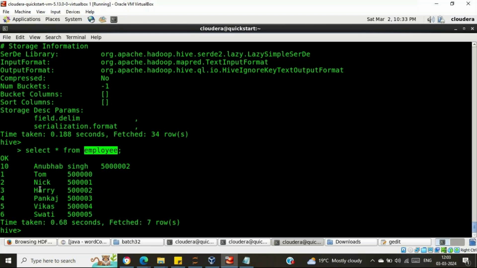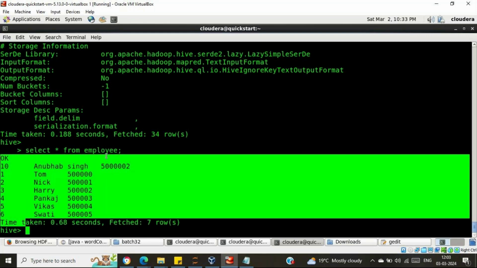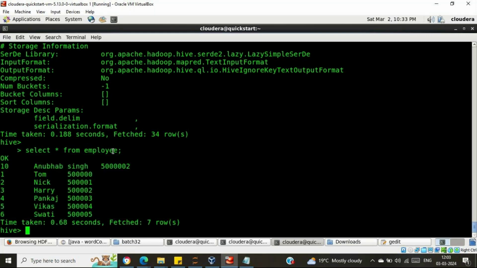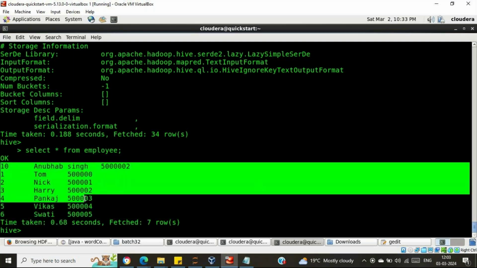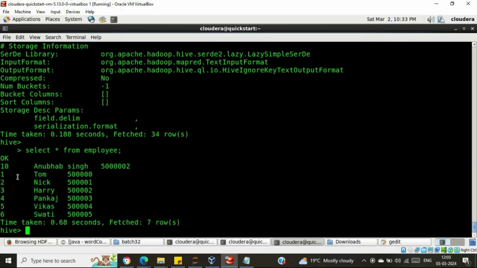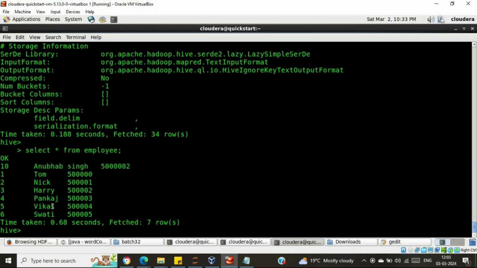Now you might be worried: we are utilizing Hive in order to have a tabular view, better visualization like what we have in MySQL or an RDBMS. But inside Hive we are not able to see good visualization. The data is in tabular format, but the visualization is not good. This is Hive server 1, and we can utilize Hive server 2 in order to have better visualization. Let me come out from here.